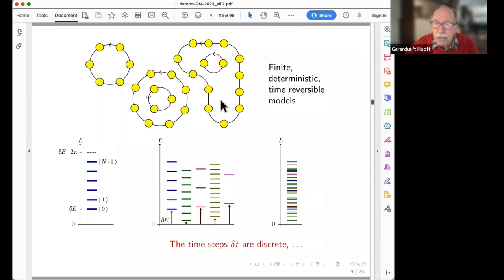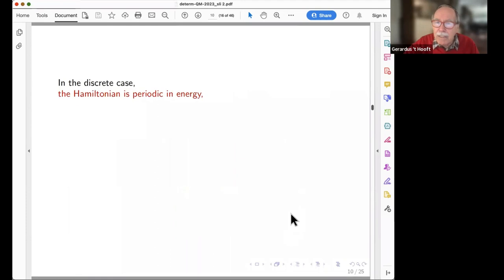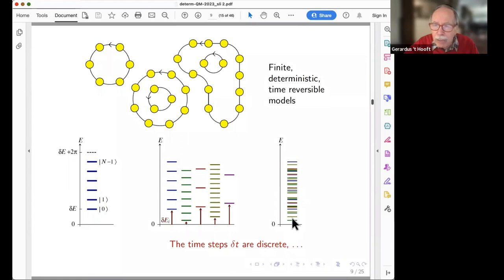I hope this is very clear, because this is an important next step that I've been making. I take a model where you don't have a single row of states, but very many of them. Then the energy spectrum starts to look like this. That's the short message that comes out of this exercise. And you can go into more mathematical steps. However, in all these cases, the Hamiltonian is periodic in energy. If you go back to the previous state here, you look carefully that here you encounter the same energy level as here. If you have a discrete clock, then this state here is the same as that state there.